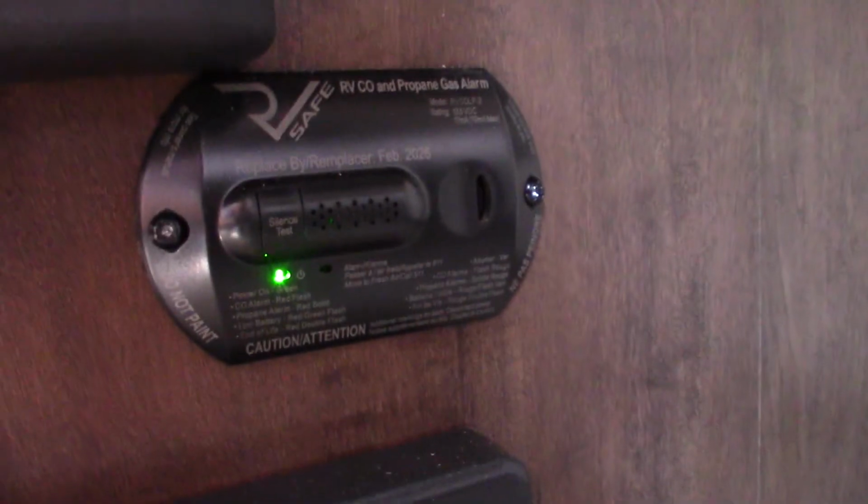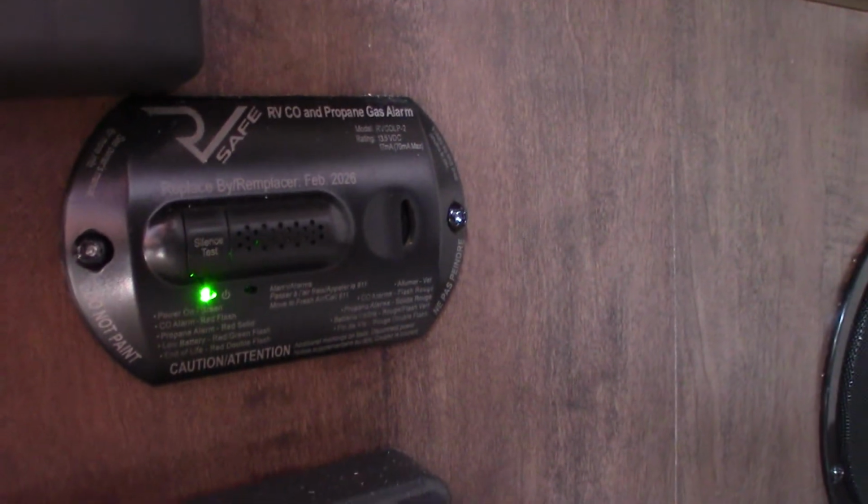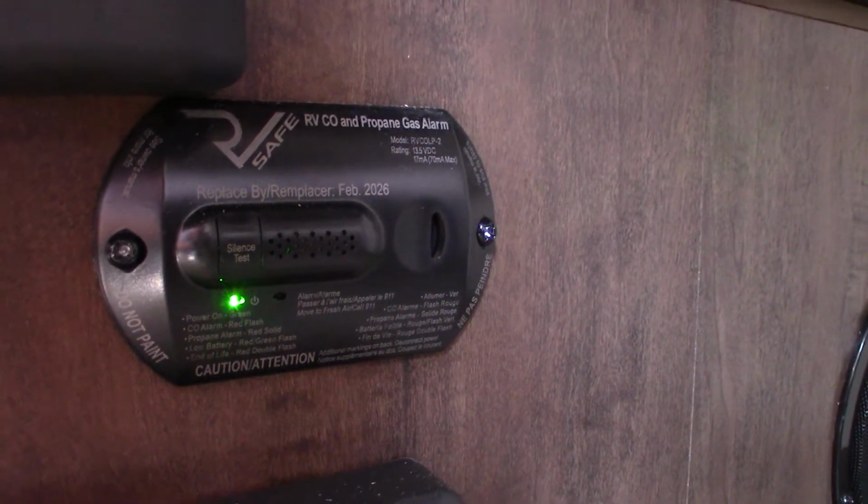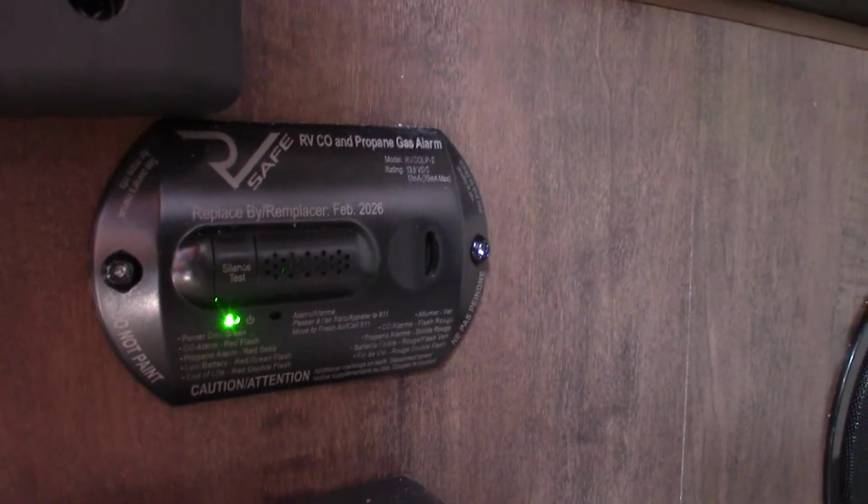Now this device here is your carbon monoxide LP gas detector right here. Let me see if I can get it on the camera here. There we go. So if this detects a carbon monoxide buildup or LP gas, it'll go off. If that happens, you take everybody outside, prop the door open, shut the gas off at the front, and figure out what's going on. Also, if it beeps very slowly, it's telling you your battery's low.